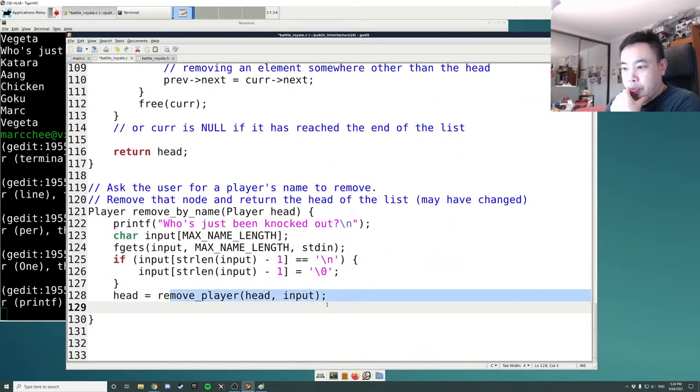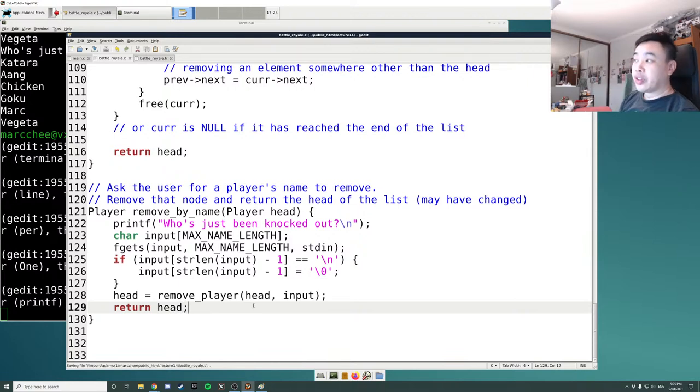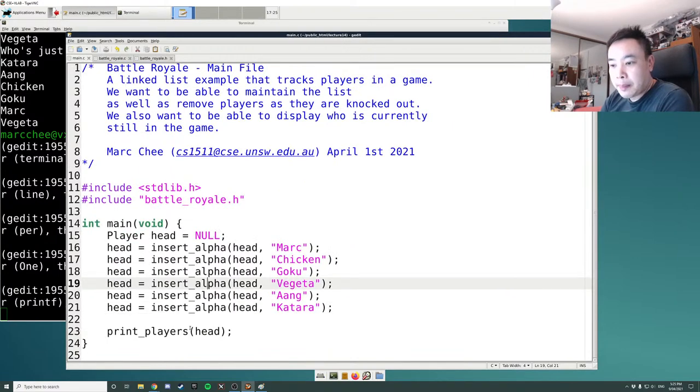We're going to remove that particular player after we've processed the input. And then the head will be whatever was the result of that. And then we can return the head. So actually, it wasn't that dangerous for me to just copy paste that code. Still wanted to look through it to make sure it worked. So I can copy paste that code. And now I have a lot of the pieces necessary to make this work.